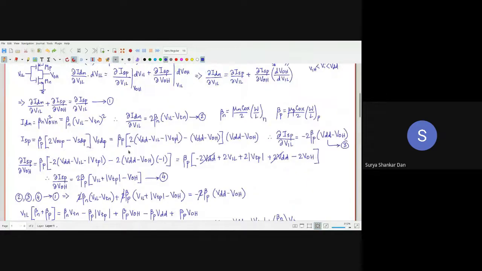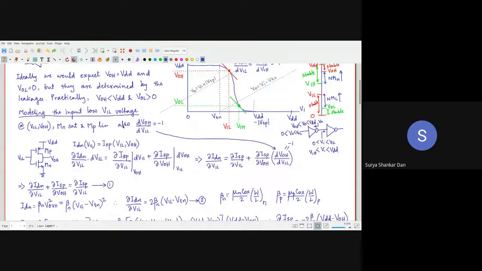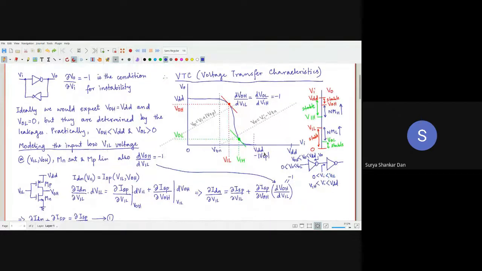It will be mathematical, as you can see. We will mathematically develop a model for the VIH and VIL. And from that mathematical equation, you will have clear tools, which are the parameters to tweak, to control, so that as an engineer, you can design the device as well as the circuits, the sizing of the circuit devices in such a manner that it is going to have the maximum noise margin. Okay. So we will learn that technique in the next class.